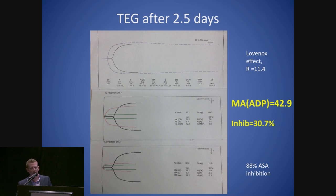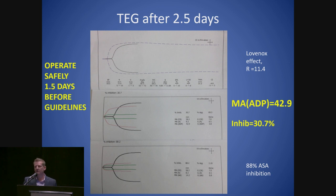For this patient, surgeons like to operate based on guidelines. If you don't have TEG available at your practice, you have to strictly go by guidelines. STS and American Heart Association guidelines before operating for CABG or any heart surgery state that Plavix and Brilinta should be held for five days, and Effient for seven days. So for this patient, we would be operating on Wednesday if we didn't have TEG at our disposal. On Sunday, his MA-ADP was up over 40 — trending in the right direction, with inhibition going down. This allows us to operate safely from a bleeding risk standpoint while avoiding ischemic risk.